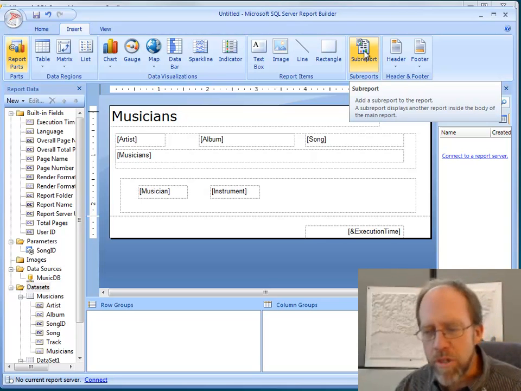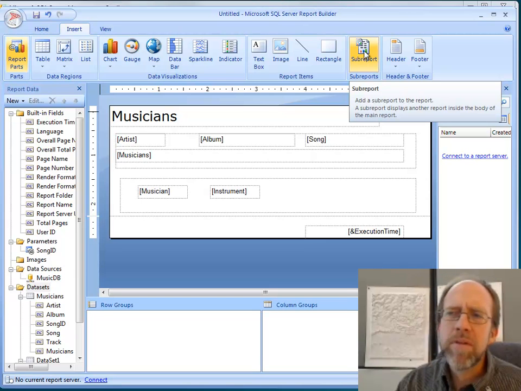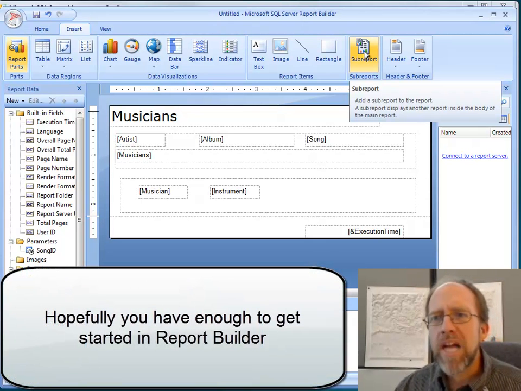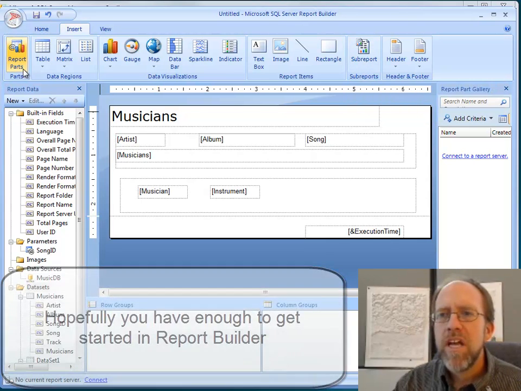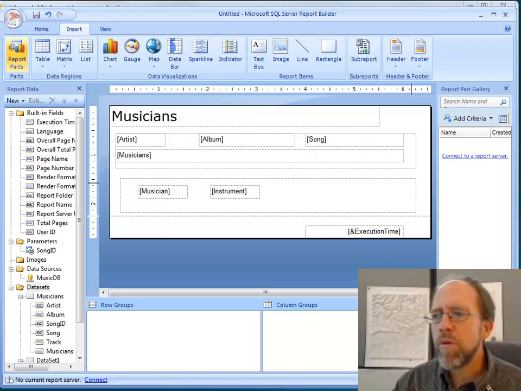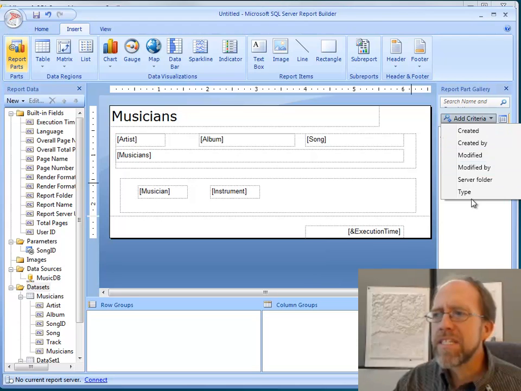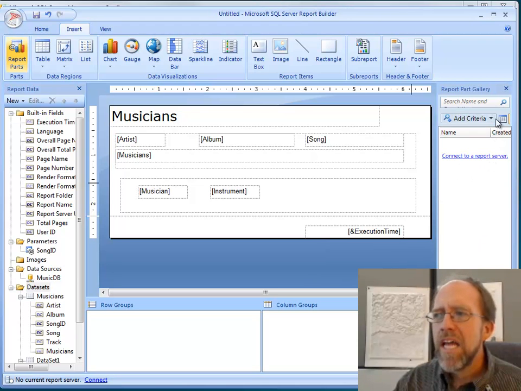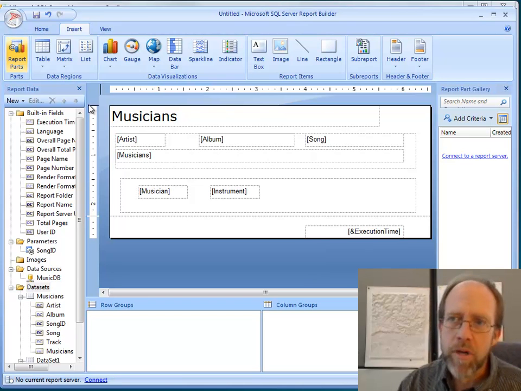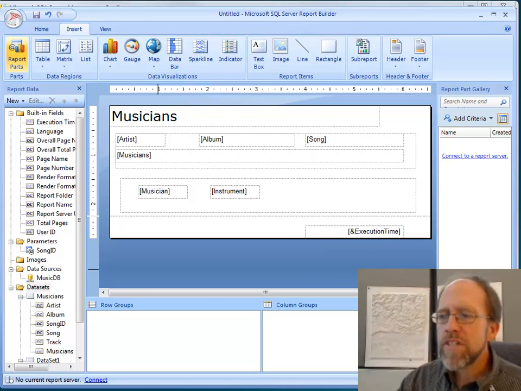I did brush through a tremendous amount of information very quickly, but I think it's got enough for you to actually break the learning curve of being able to get in here and start working with this. Another one is you might want to start looking also at the report parts. There's a lot of different things in here for you to look at and play with when doing reports. So you will want to spend some time and work with this, especially if you're going to be doing any type of reporting. Hopefully this gets you past kind of the bumps and the hiccups of getting started with reporting.